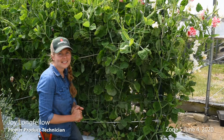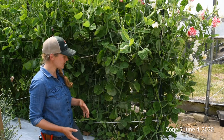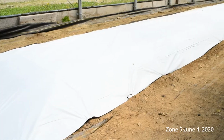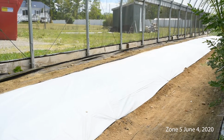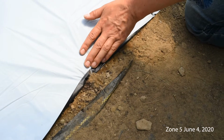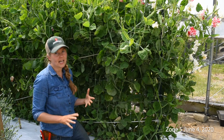So I'm going to take a few minutes and explain some of the details of our tunnel setup in case you're interested in experimenting on your own. In our tunnel, we have used this white plastic. It's white on top and black on the underside. So we use the black on the underside for weed suppression, and then the white on top keeps the roots cooler. And keeping the roots cooler is important at a couple different times in the season.